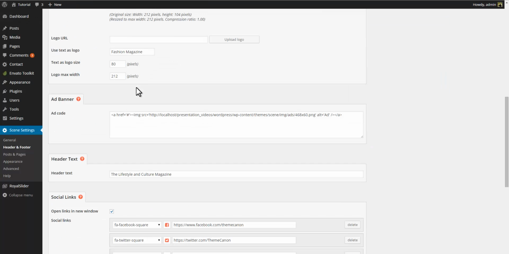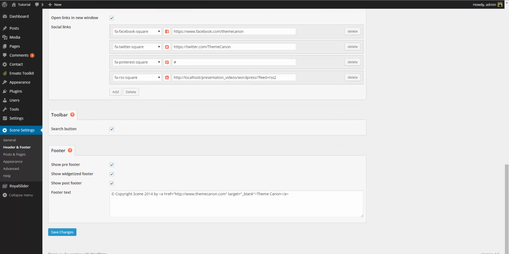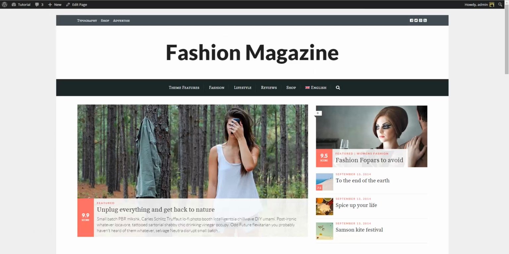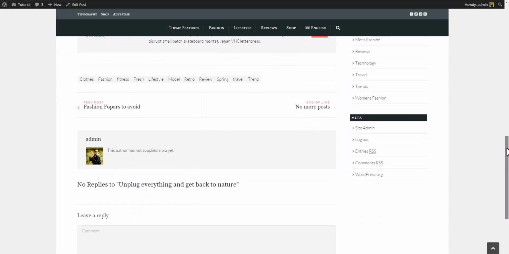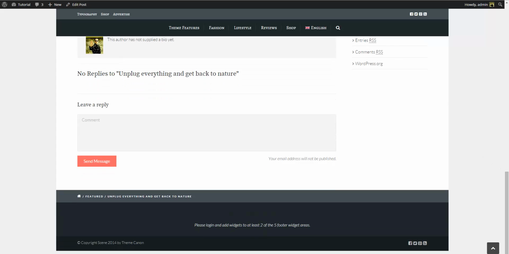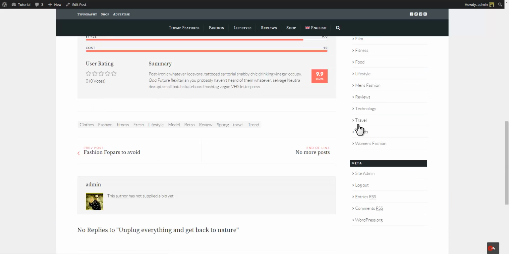At the bottom, we have our footer options, which can be turned on or off separately. The pre-footer holds breadcrumbs, the main footer widgets, and the post footer text and social links.